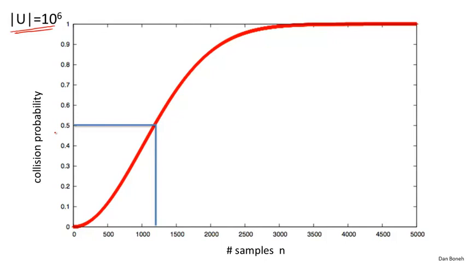But the probability of sampling the same number twice actually converges very quickly to 1. You can see that if we sample about 2,200 items, then the probability that two of those items are the same already is 90%. And at 3,000, it's basically 1. So this converges very quickly to 1 as soon as you go beyond the square root of the size of the universe. So we're going to come back and study the birthday paradox in more detail later on, but for now I just wanted you to know what it is.